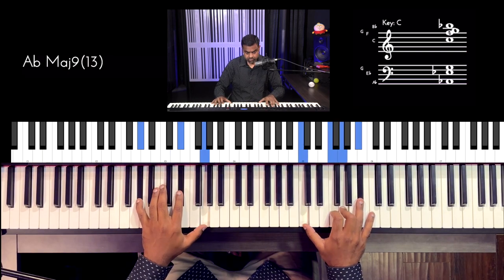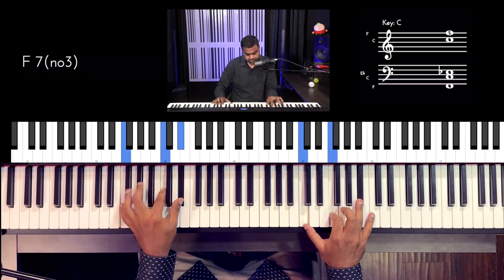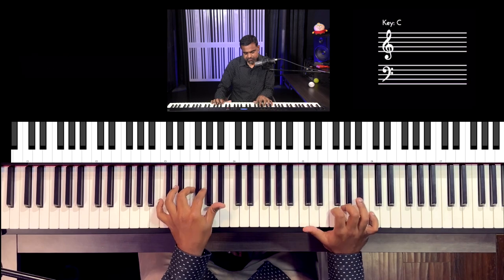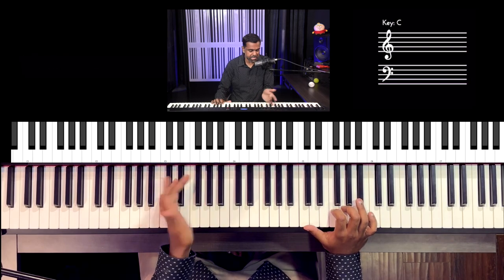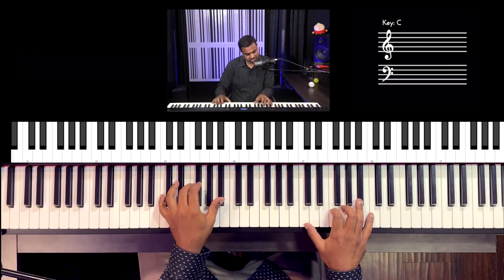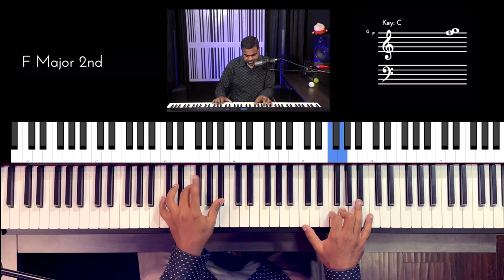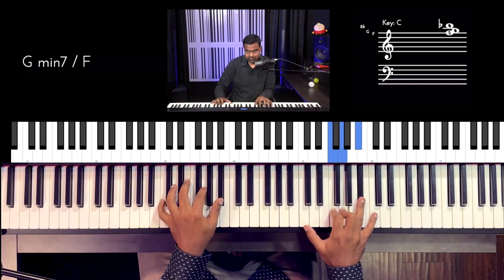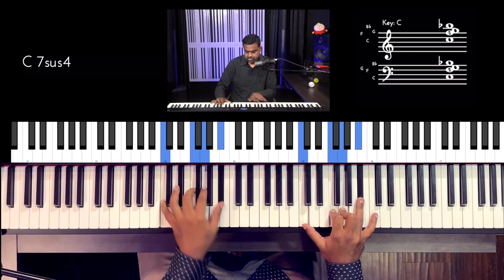Major 7th, dominant 7th, with that sparse voicing of no 3rd ideally, except for the C7 sus 4, which you can play all 4 notes, come to think of it, or without the G, or without the F. Okay, so you can do semi-quavers or triplets in your right hand.